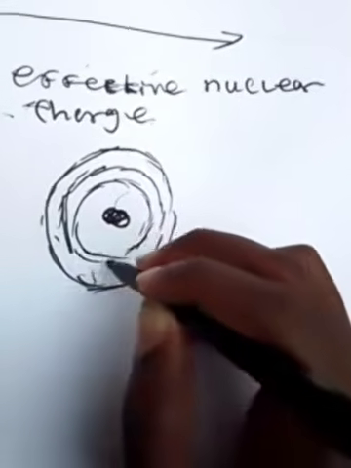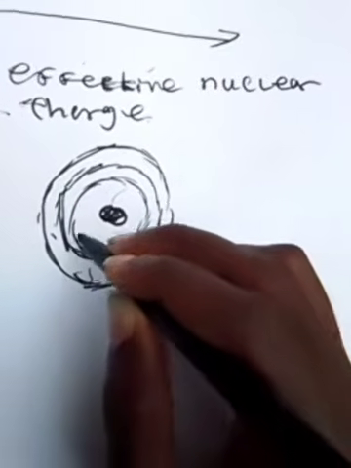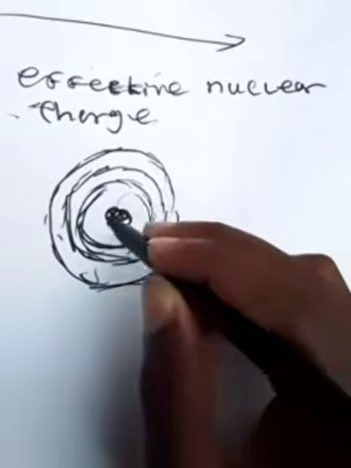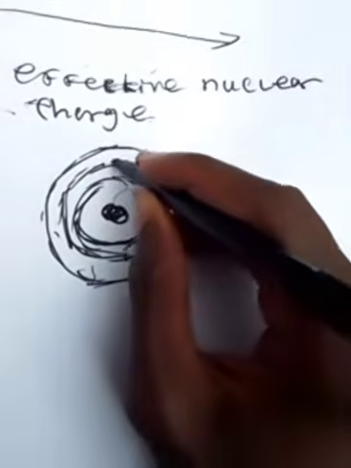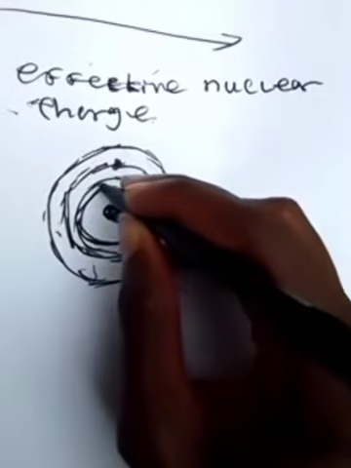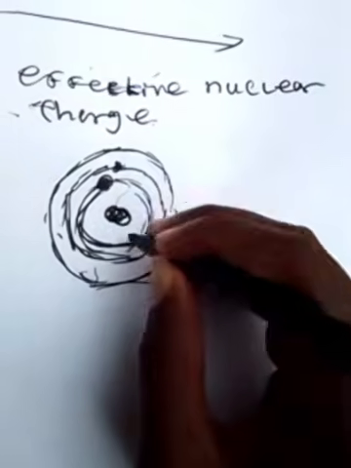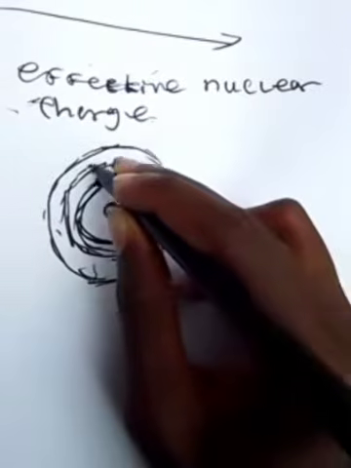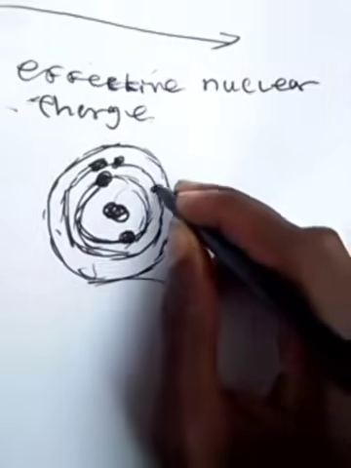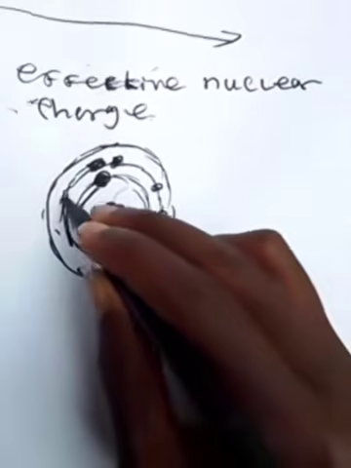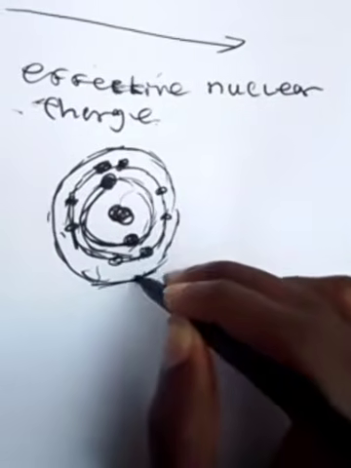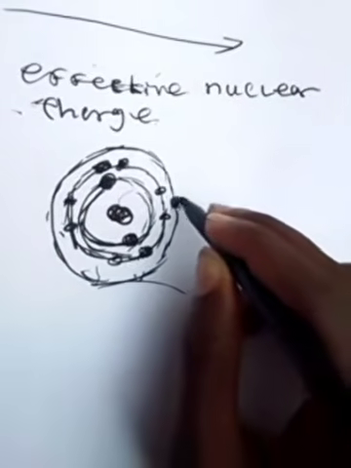So these are shells. Oh, what a terrible drawing here. Okay, so these are shells, right? In every shell, let's say in these shells, there are electrons. In the first shell there are 2, right? In this one there are 8, isn't it? And so on, right? Even in this one, there might be some. Maybe there might be 1 here.